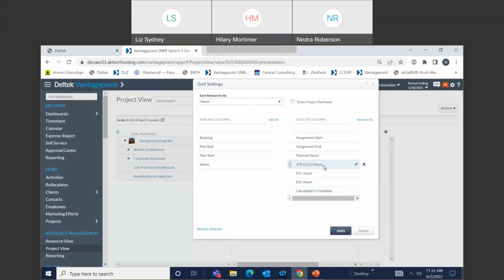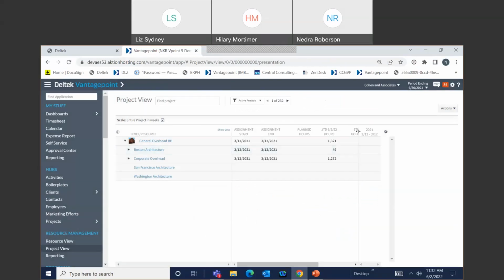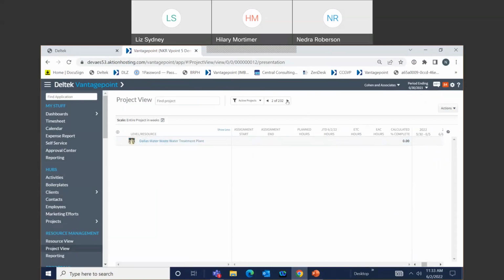So we have our job to date hours and our ETC hours and EAC hours in this grid. So we would be able to see it. However, you can only see one project at a time in project view, unlike resource view, where you can see everything you select. You can see that job to date, the planned amount, and the estimate at completion, but you can't see all projects and just scroll through them. You can scroll through them, but not with this scroll bar. You have to click through them here. It's one project at a time.